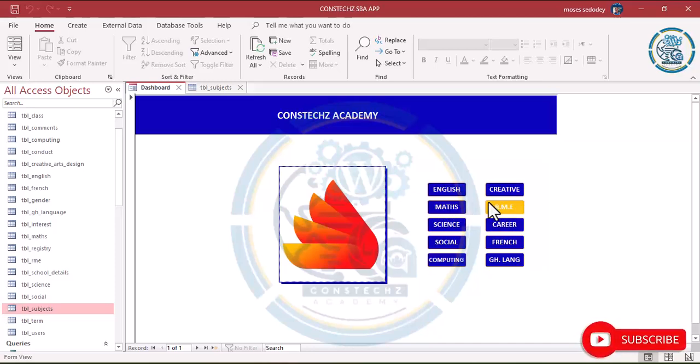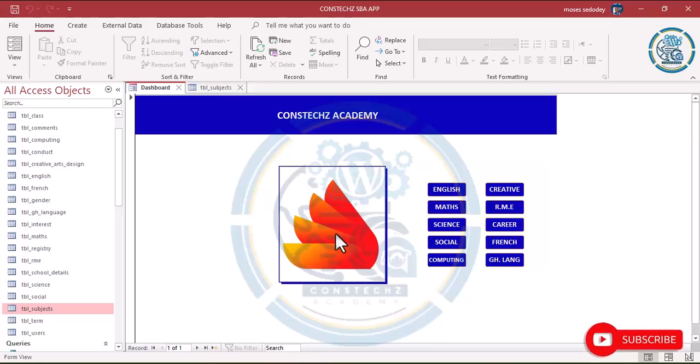So you can be a little bit creative here. When I hover over it, it's giving me this color. Is the yellow color good?